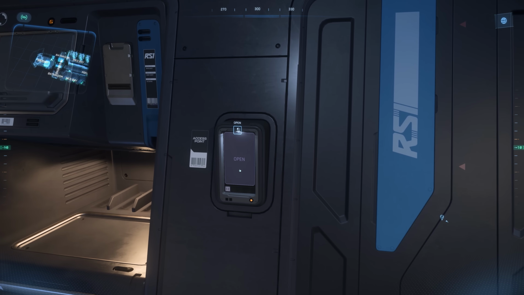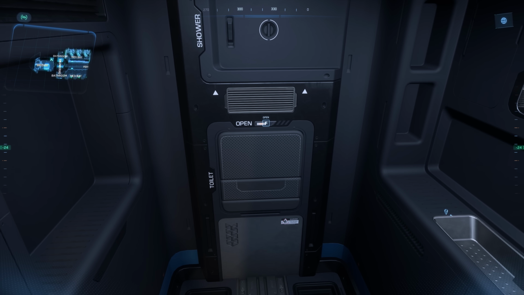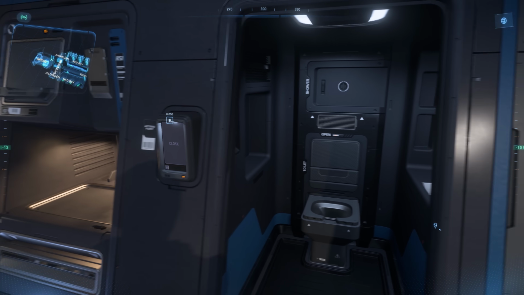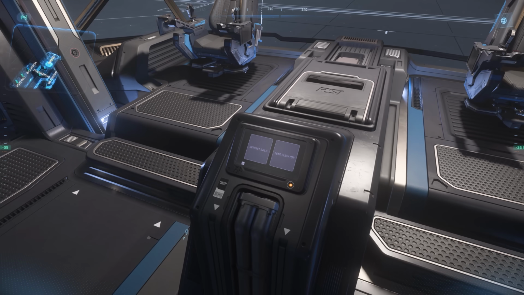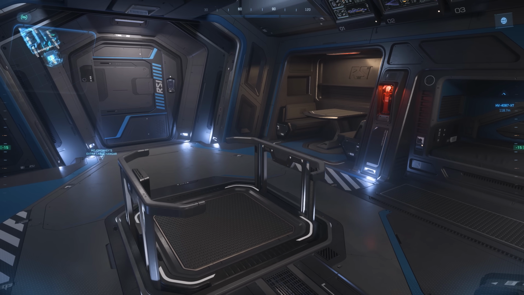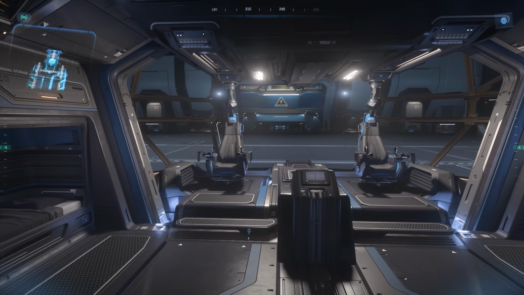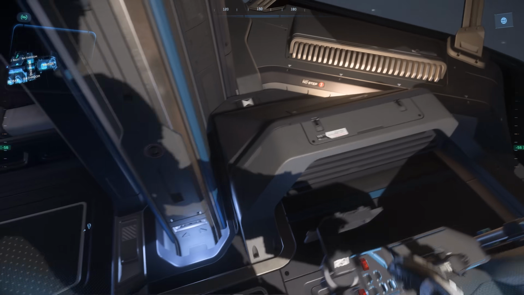On the starboard side is a small kitchen, as well as a small bathroom for the crew use, somehow a little bit less luxurious than the patient's bathroom. Then there's the elevator, which we saw earlier, where the rails can retract to open up the space a bit more. At the front is the pilot and the co-pilot seat.